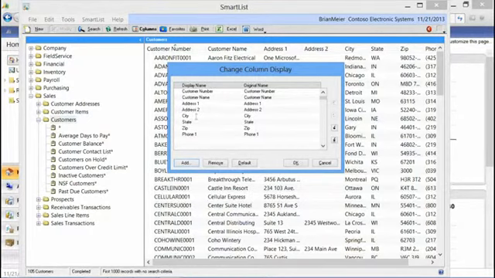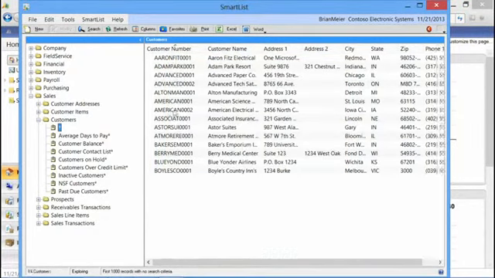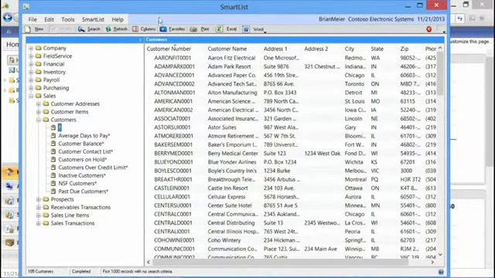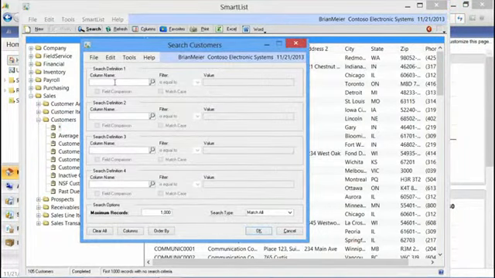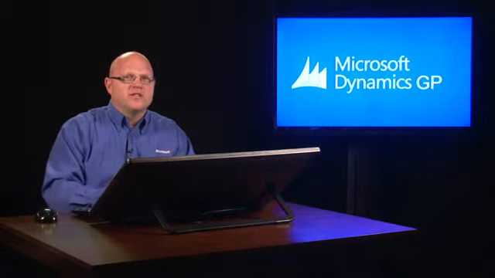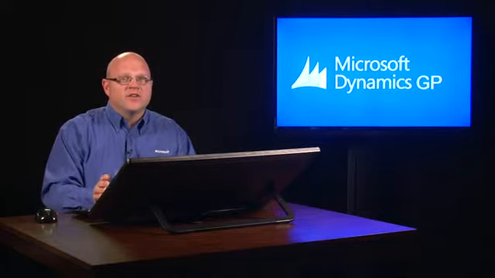So let's say we want to stick with these fields. We'll go ahead and hit OK. Now we've got the information we want for this customer smart list. But let's limit this down, because maybe I'm a salesperson and I only work with customers in Minnesota. Let me navigate to just the customers that I want to work with rather than having to navigate through thousands of potential customer records.